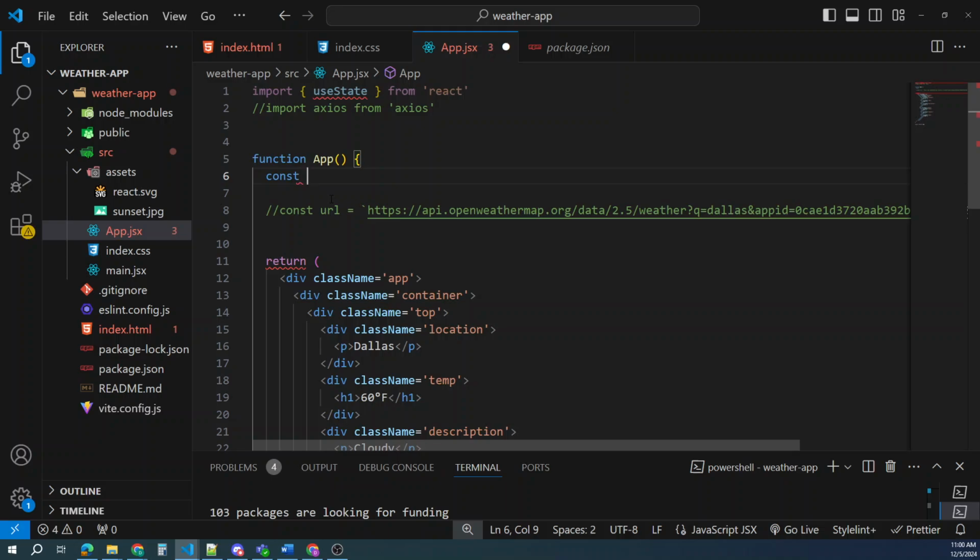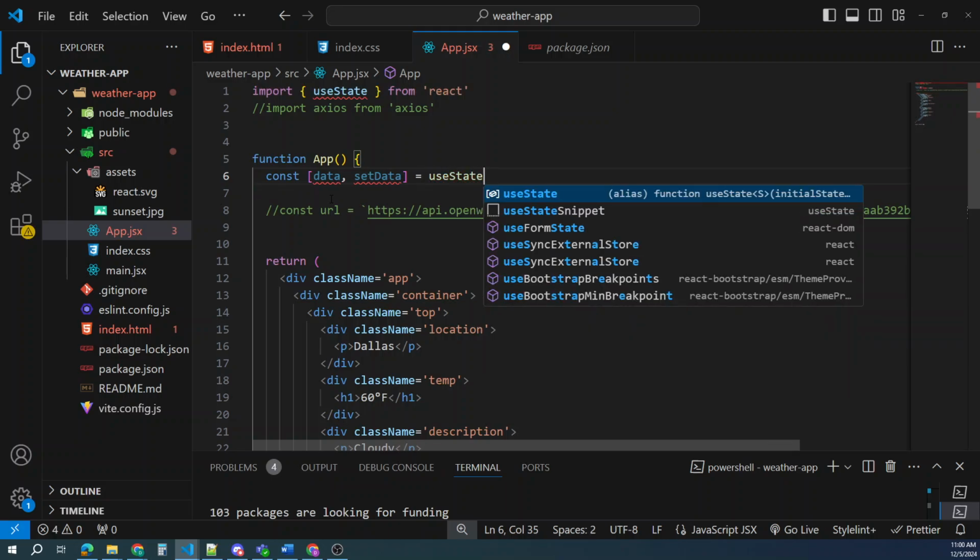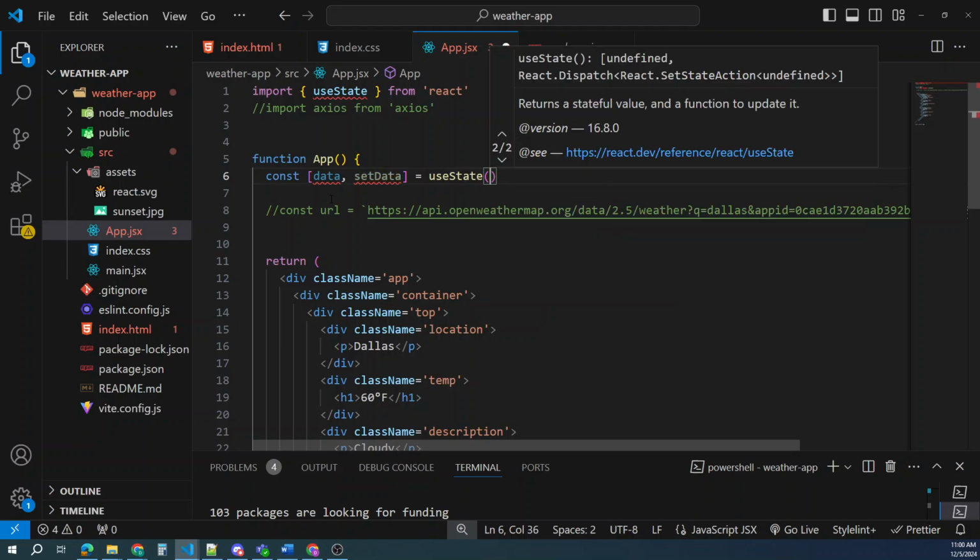And what are these hooks? What kind of brackets do we need and why? The square ones? Yeah, they're technically arrays, so we use the square ones. I'll do data and set data. And we'll set our use state to just an empty object. And the empty object is parentheses and the curly brackets.